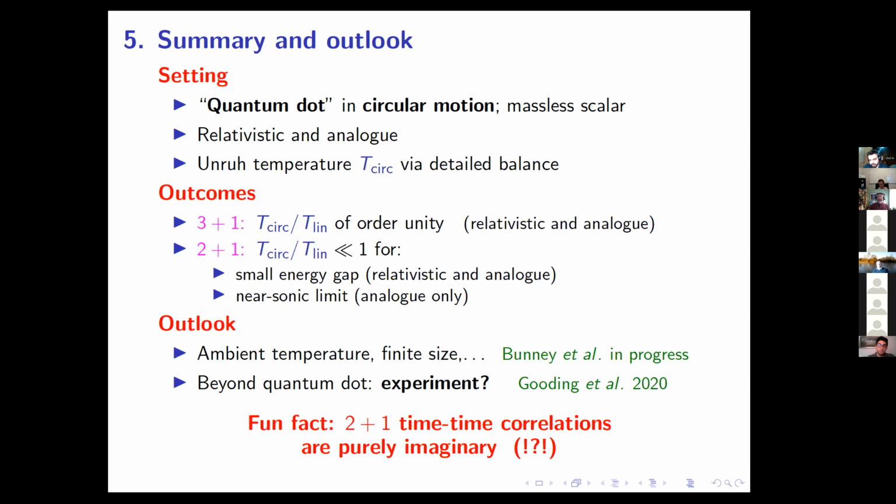If you are in the vacuum in 2+1 dimensions, then these time-like correlations as measured by the Wightman function are purely imaginary. I mean, we saw that in a formula earlier, there was a square root. These are purely imaginary. And for this quantum dot, this is a problem. A quantum dot is really a quantum device, and it knows how to deal with Hermitian operators, even if it has imaginary pieces here. There's no problem.